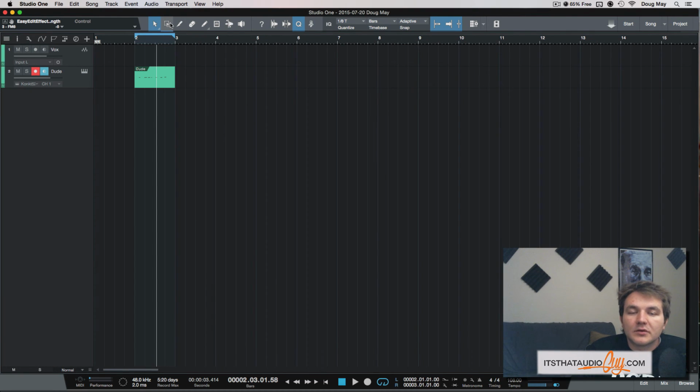And up here are a couple of tools that you can use to do things with your project. I'm not going to go into a lot of detail on these ones, but experiment with them. You have split tool, eraser, drawing, mute, flex timing to shift stuff, listening tool. You can mess with these as you get more experience. But all of that information I just told you is plenty to get started.